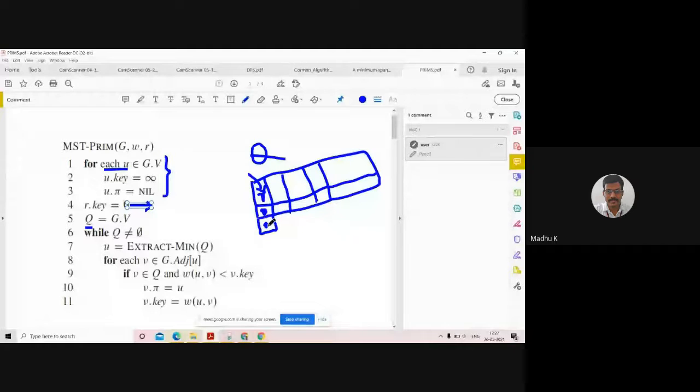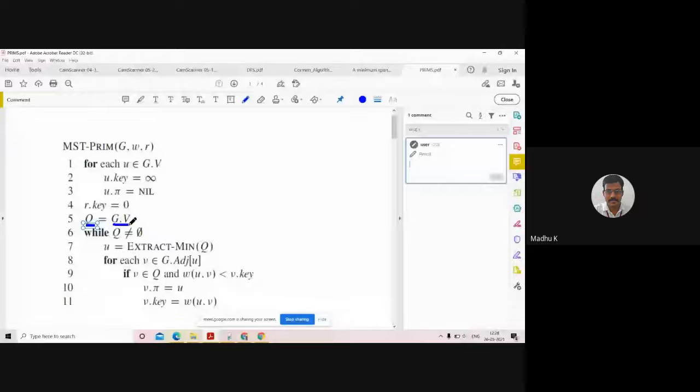The priority queue contains G dot V, which means it contains all the vertices initially.